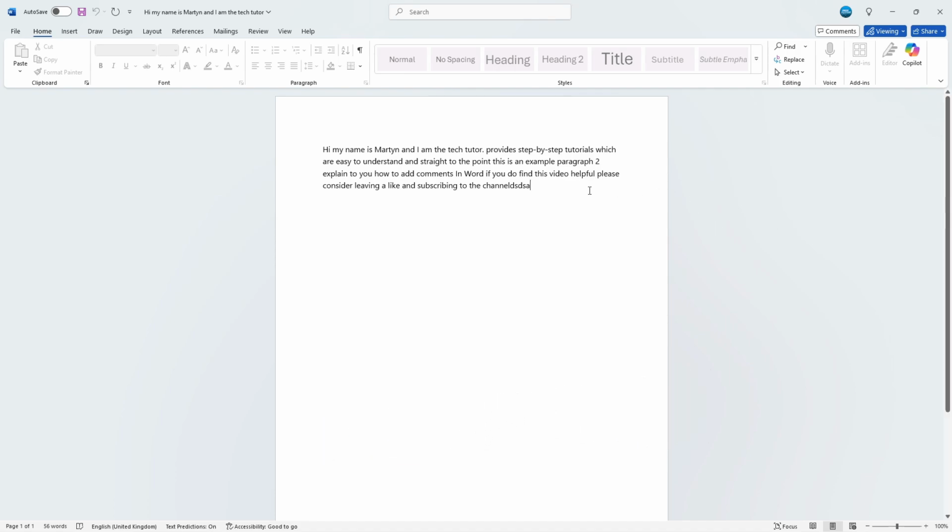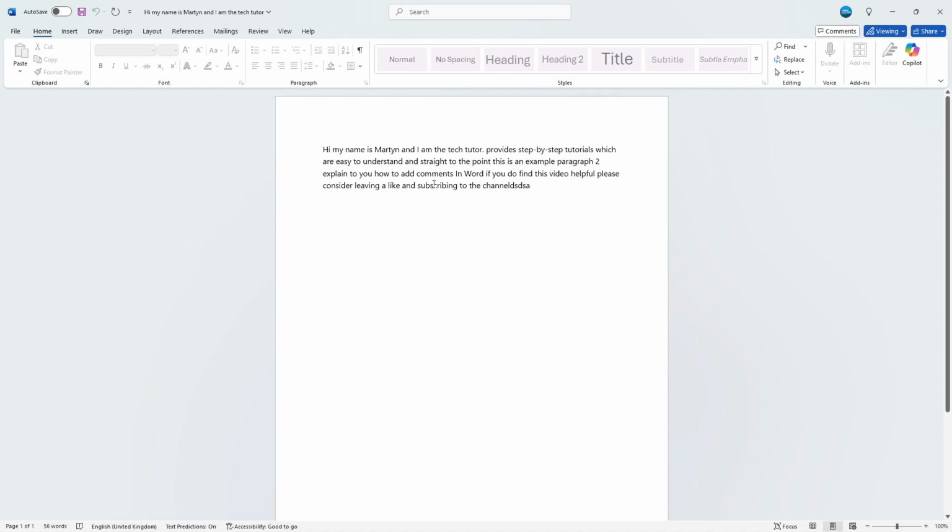So here we are. As you can see on Microsoft Word, I've got a document opened. Now, if I go and try to edit this or type, you're going to see in the bottom left-hand corner this message which says you can't make this change because the selection is locked. Now, there's a couple of things you can do to unlock selections so you can start editing documents.